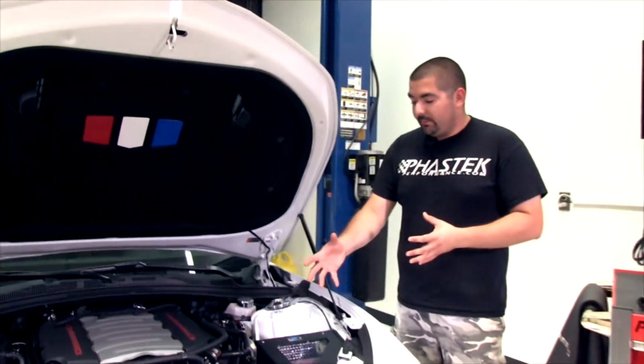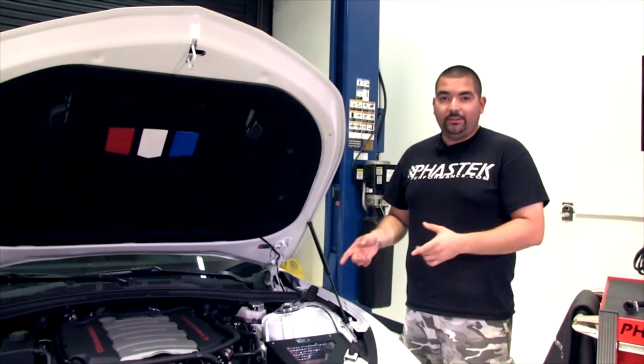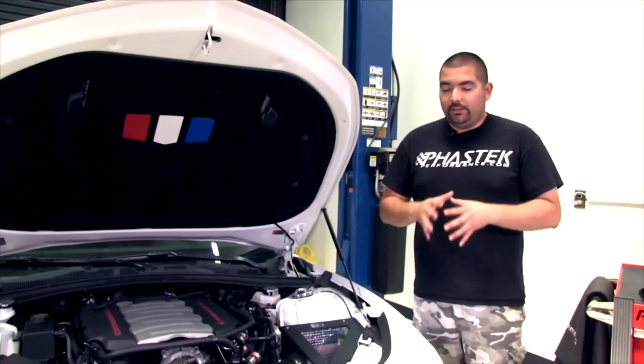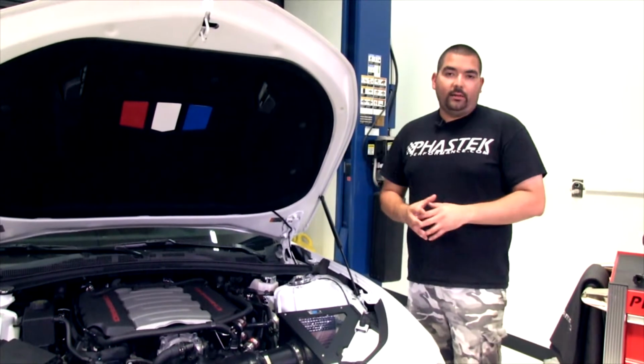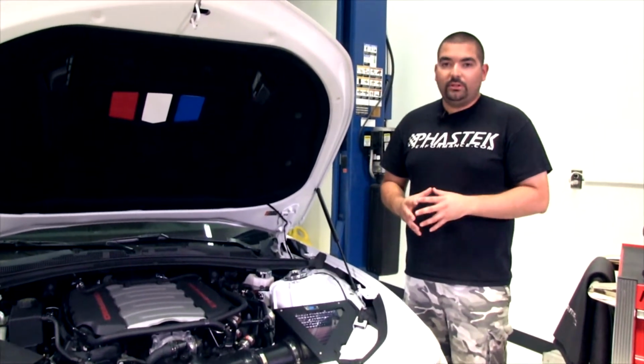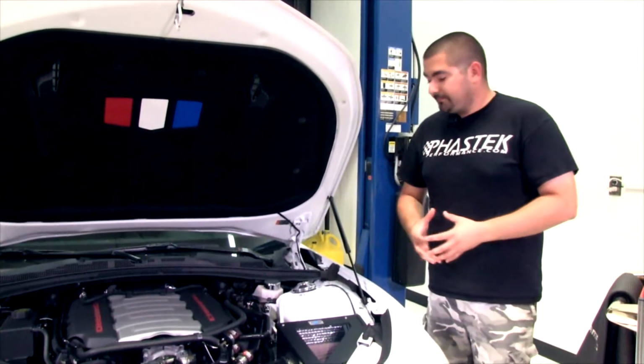I know we have the nitrous system and everything in place, but I do want to show you how easy this kit is to install, and the 5th gen kit is just as easy. For the Turbo 4 guys, there's a little bit more that goes into it because you have the extra hoses and different routing locations, but essentially it's all going to be about the same.